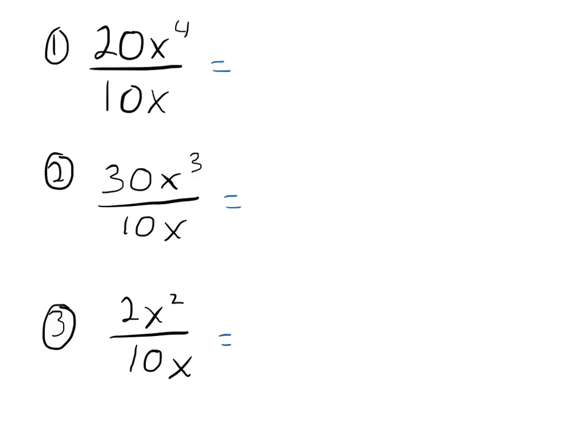So when I simplify these, this is division. So I divide, or I simplify, or reduce the numbers. So 20 divided by 10 is 2. And then for the exponents to simplify against division, when I'm dividing, I subtract the exponents. So don't forget the x^1. So it would be 2 times x. x to the 4 minus 1. So my simplified answer here would be 2x to the 3rd power.